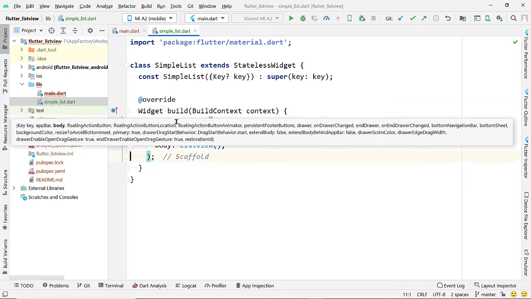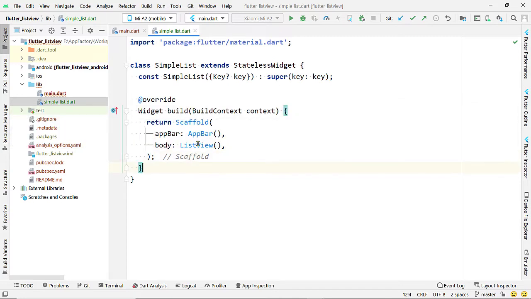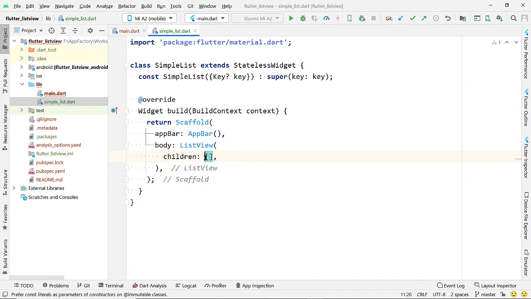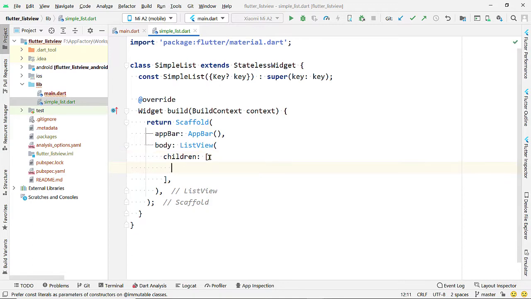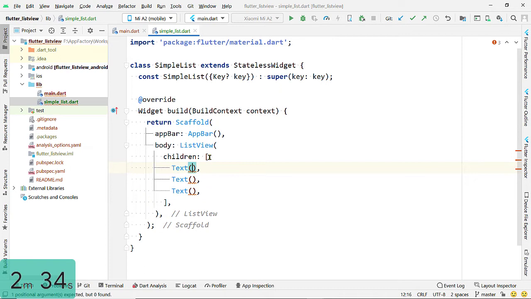In this list we are going to display a small number of items. So we are going to create an instance of the ListView widget using the default constructor itself. Now this ListView has a property children that takes a list of widgets. So we are going to add 3 text widgets to this list.